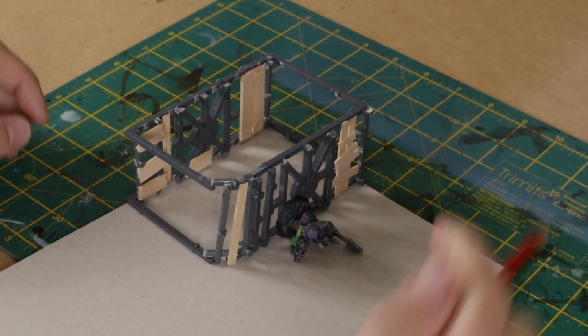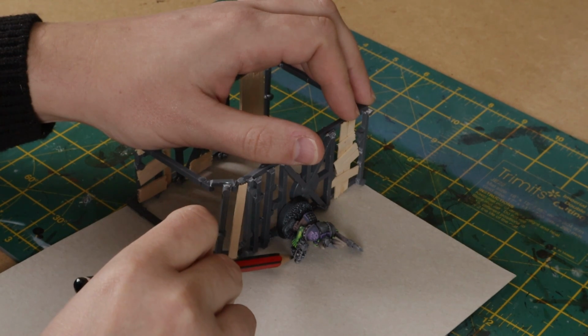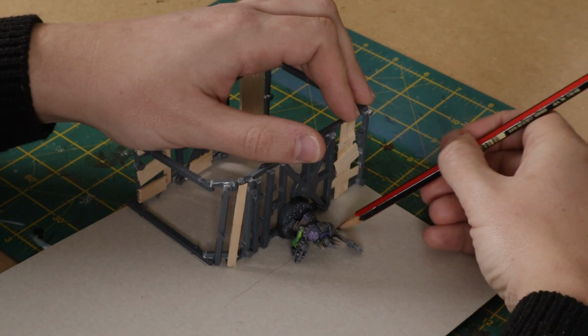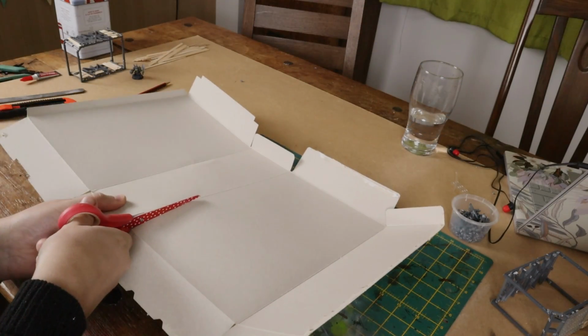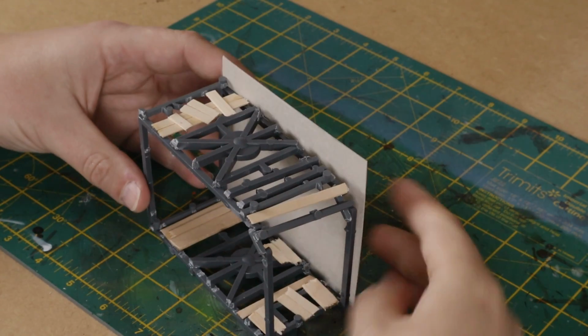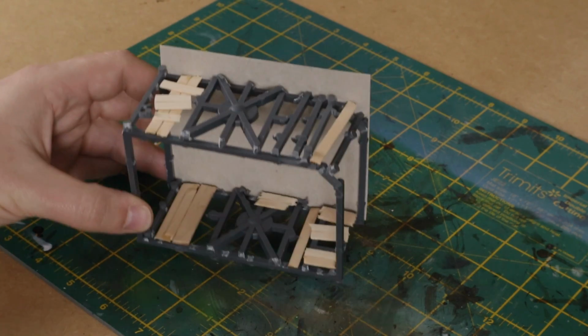To create the rough shape of the wall, I use a pencil to trace the shape of the frame onto the card, using an orc model for height reference so I know how high I'd like the wall on the top to be, and then cutting it out using scissors. Again, it's just so easy to work with card. Dry fit it to make sure the wall sits flat against the frame and that it doesn't spill over the sides too much. Looking good.